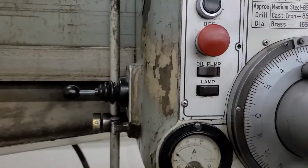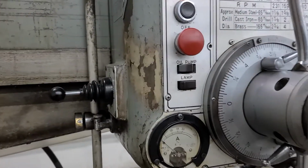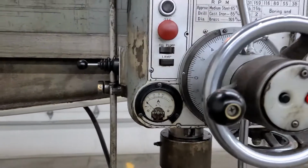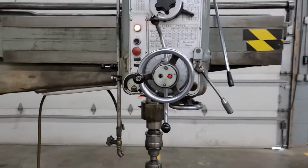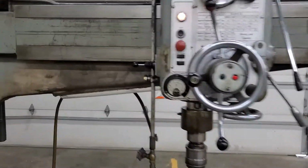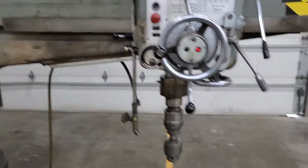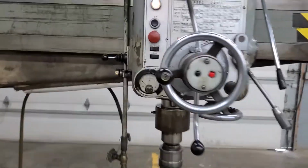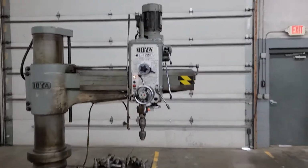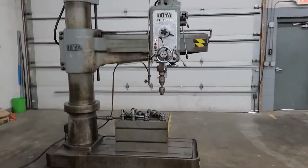The only thing is the lamp's got power to it. If it was mine and I owned it, I would put in an LED light. Just take that ballast out of there. It's a weird ballast. But anyways, other than that, it's a fine running machine.